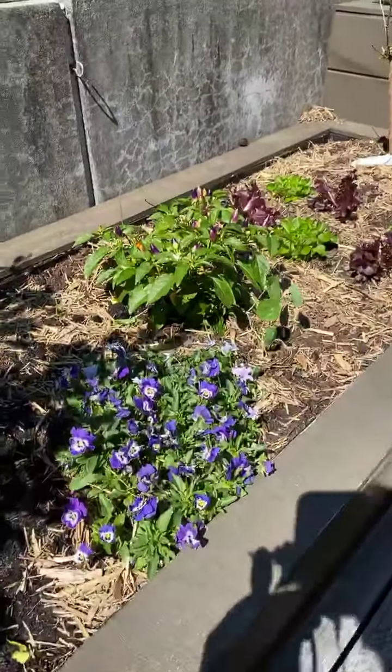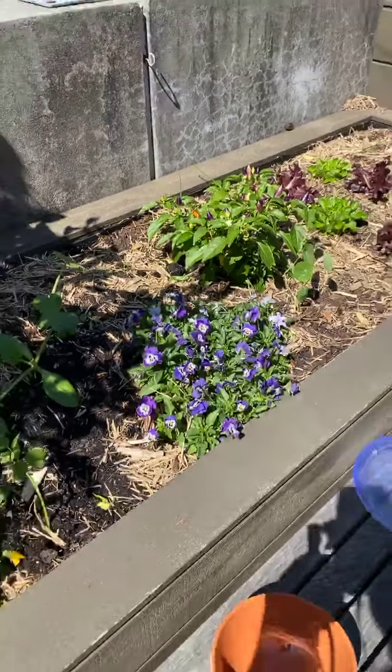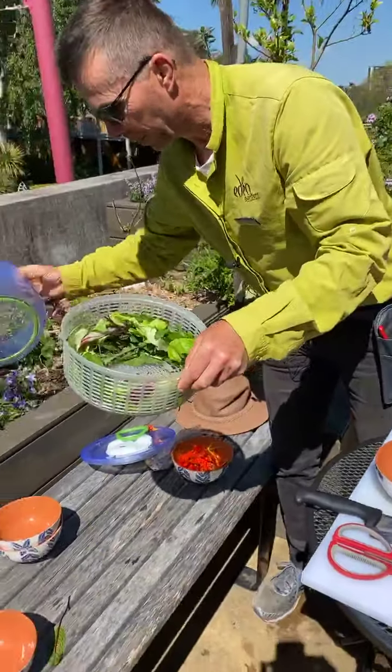Press the stop button. Ready to go. Water the plants.